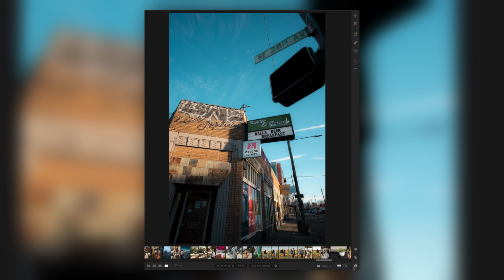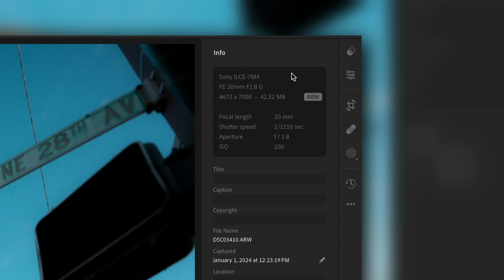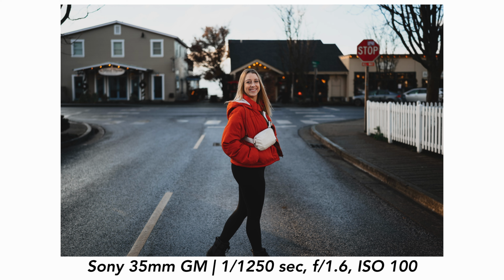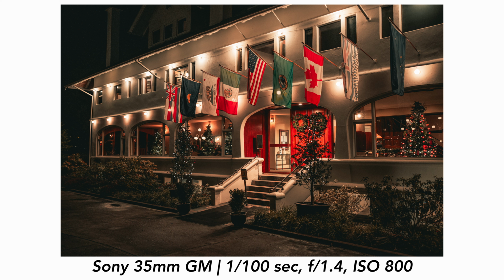But most important, getting into a photo editor like Lightroom will give you a clear look at how and why your photos look the way that they do. You'll be able to look at the three pieces of the exposure triangle: aperture, shutter speed, and ISO, and you'll start to understand better what photographers are talking about when they explain how each one can affect your image. This will help you get the desired background blur or crispy images that freeze motion or keep unwanted noise out of shots in certain situations.